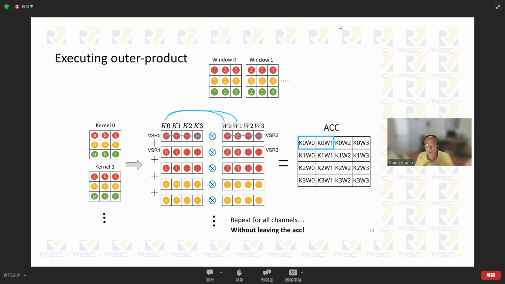Or you could do like IBM did, and I'm not sure, maybe the 1T MEB did as well. Use a grid, right? You put your vector register on the side of the rows. You put your window elements, your other vector register, on the side of the columns, and you do the matrix multiplication outer product all at once, right? You do 16 MACs at once. So each entry here is going to have a MAC. So there is no notion of a systolic array for the outer product implementation.